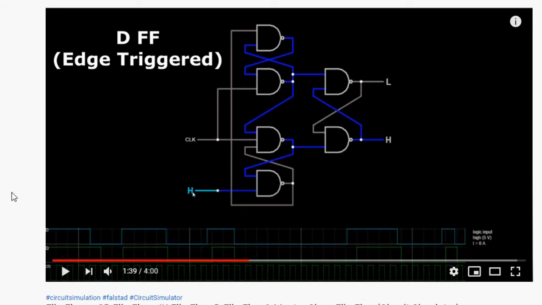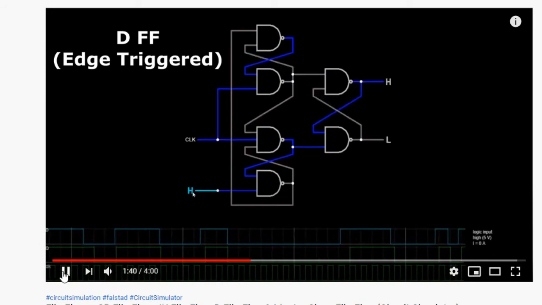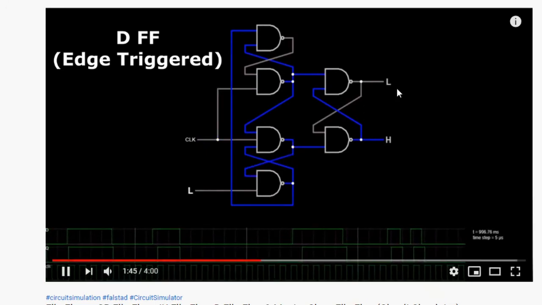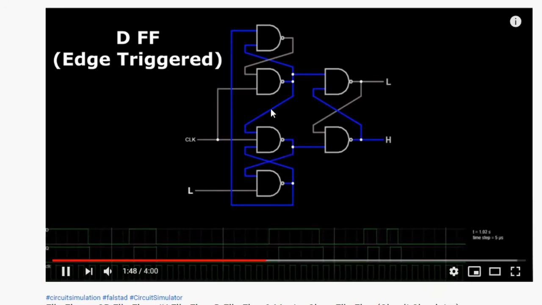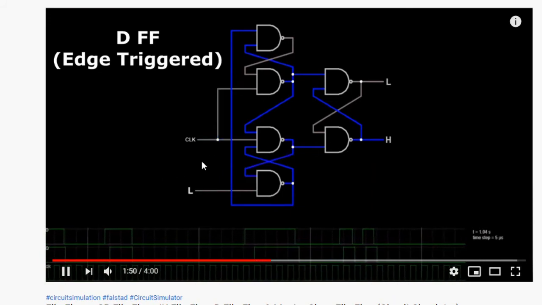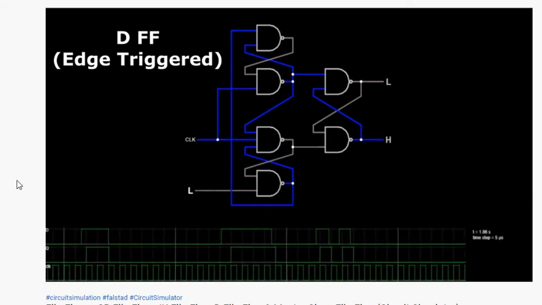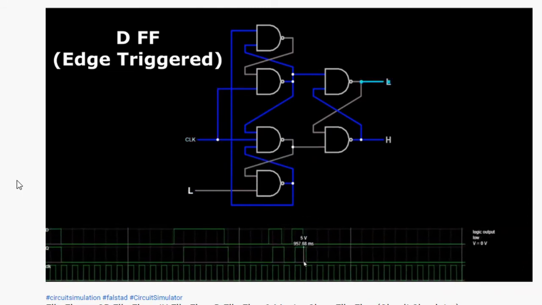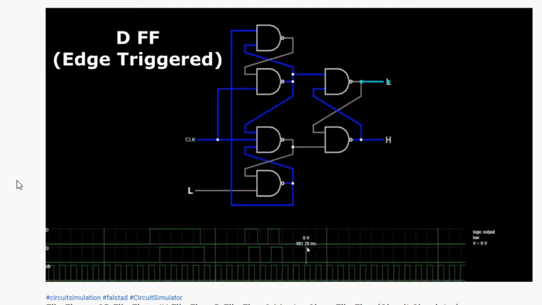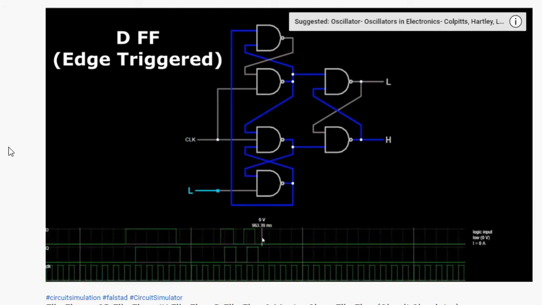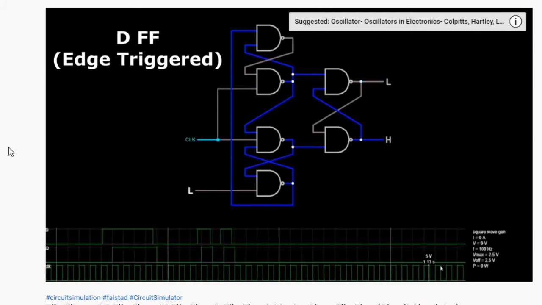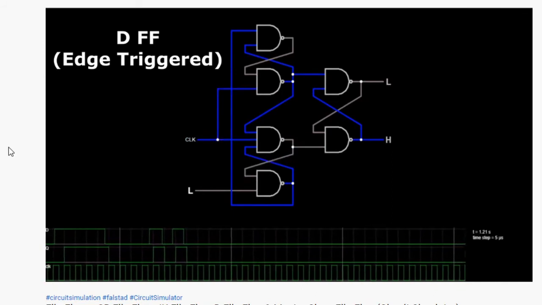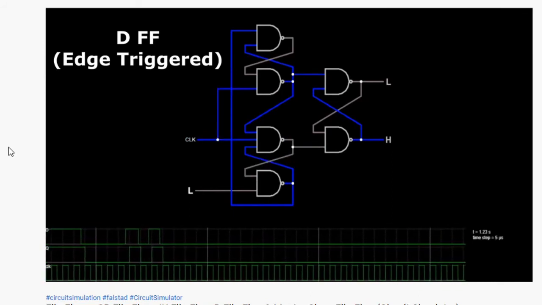Let's see the state change animated. Your input is made low, the output is low, the non-inverted output being your regular output, and the inverted output. The clock keeps ticking. When I keep it low, the output is low. My data goes high, it changes the state, high. So this is a simple edge-triggered flip-flop. In other words, when does it change state? Only when the clock changes state from low to high. That's when the output changes. Other than that, there's no change at the output.